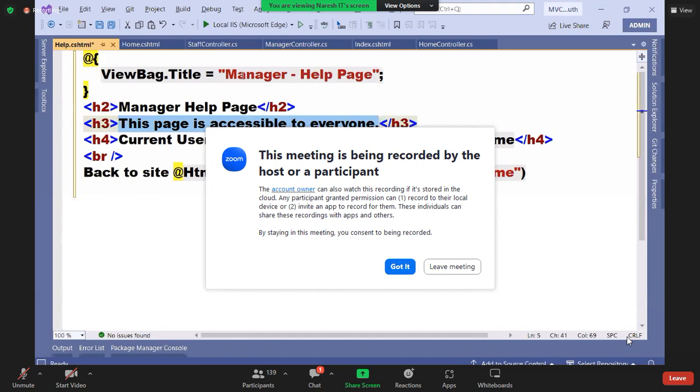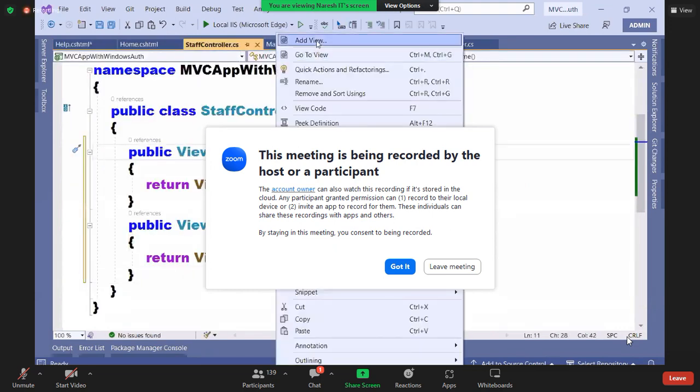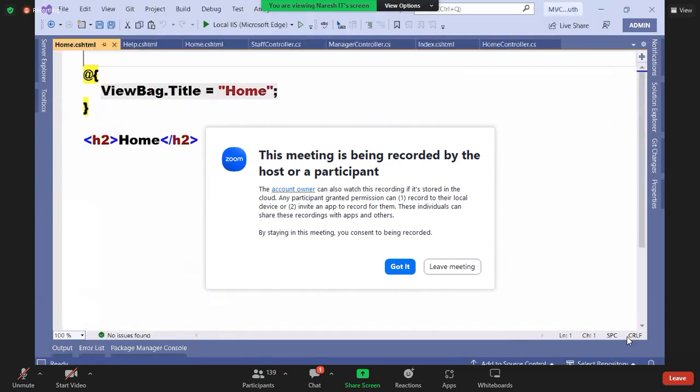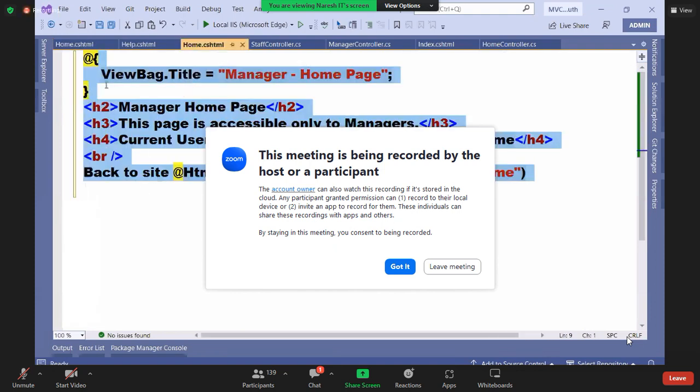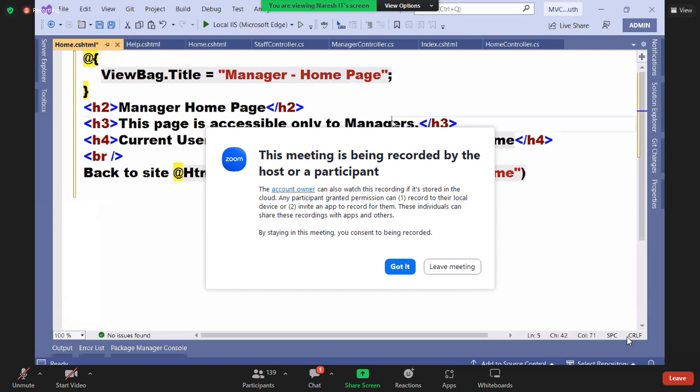Back. Do the same thing for staff also. Right click, add view. Copy this content, paste here. This page is accessible only to staff members. Now, what is this, guys?